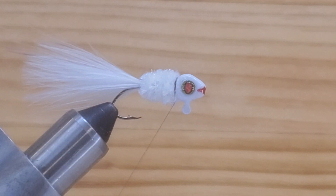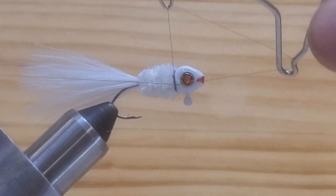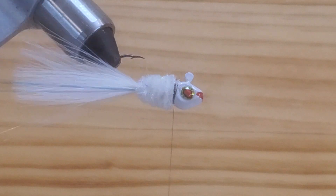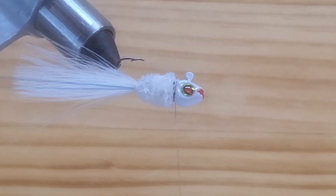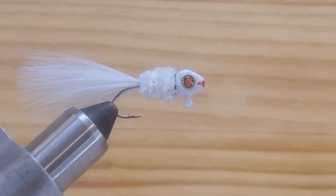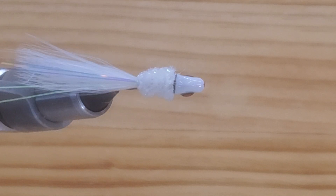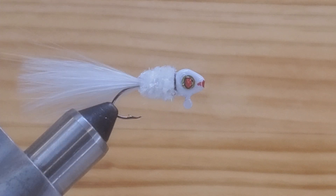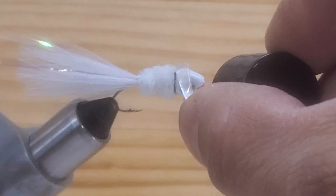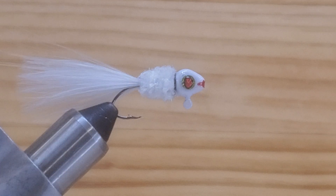Check that out. I want to take my wet finish here and apply it — that should be enough. Tie that wrap really good. There you go — and that's it, guys. Tie that off, take this off. Look at this — that's a snow crappie jig right there, my friend. Really nice. Look at the eyes, look at the body — all white with red and green eyes right there. Put some thread and a little bit of glue on the head, put some on the head too if you want to, to make that shiny. It came out with that color really, really good. I really like that crappie jig.